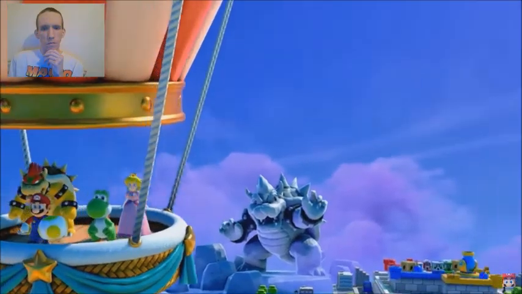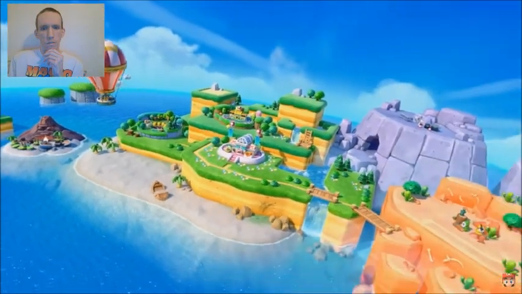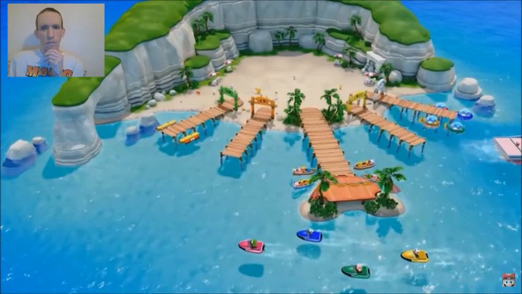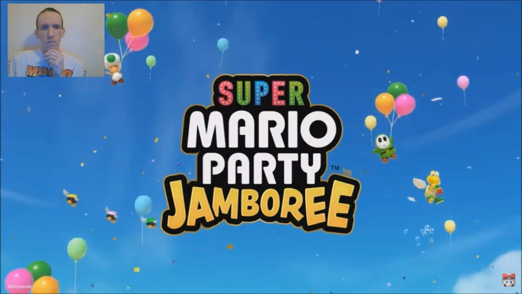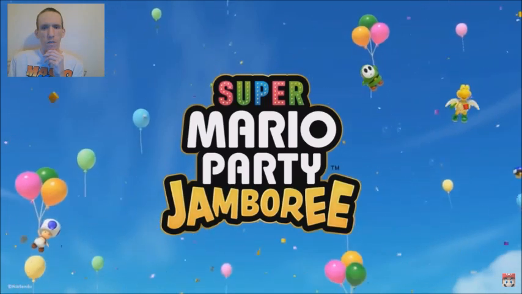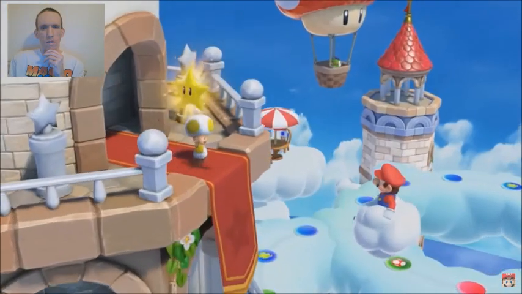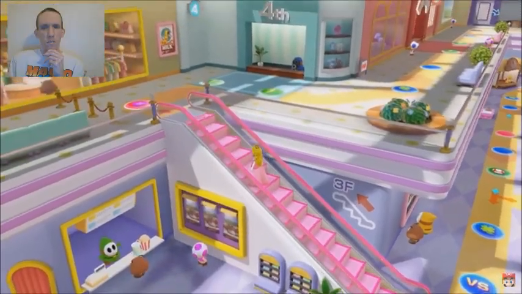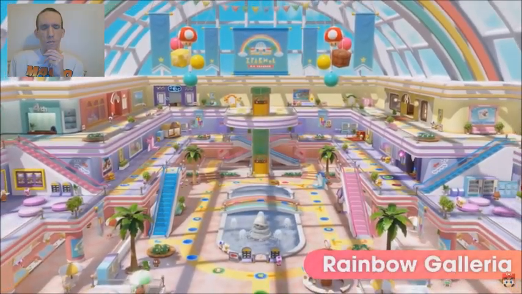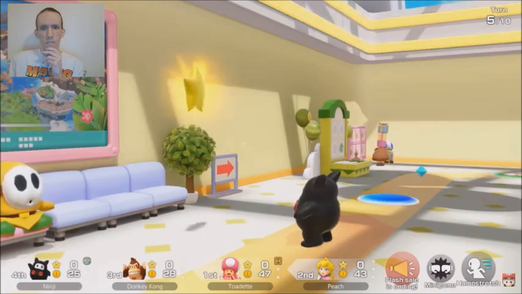The latest game in the Mario Party series takes place on an enormous island resort. Get ready to jump into the biggest selection of Mario Party minigames yet in Super Mario Party Jamboree. First, let's see some of the new boards where you'll compete to collect the most stars. Take the escalators to travel between floors in Rainbow Galleria. Use in-game coins to get a star at half price when they're on flash sale.